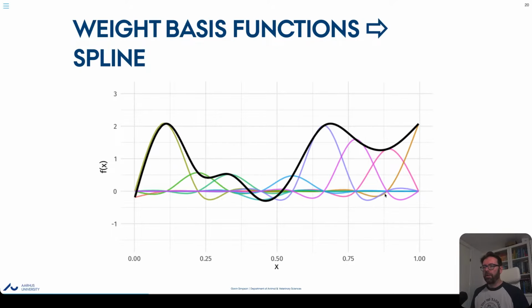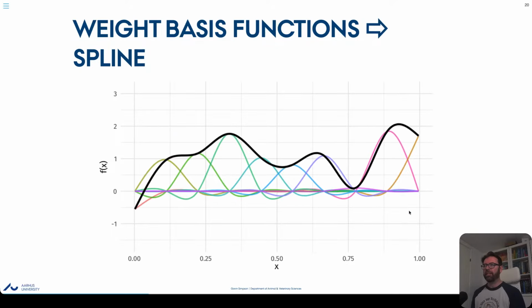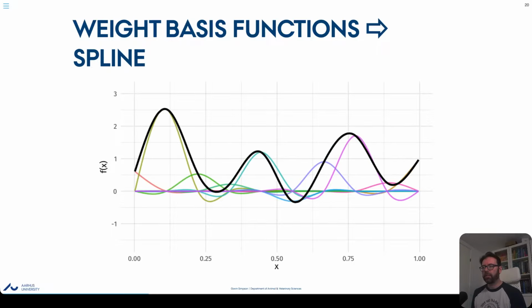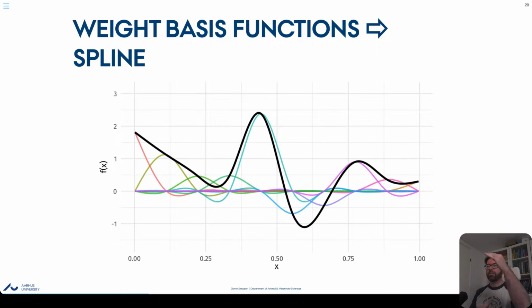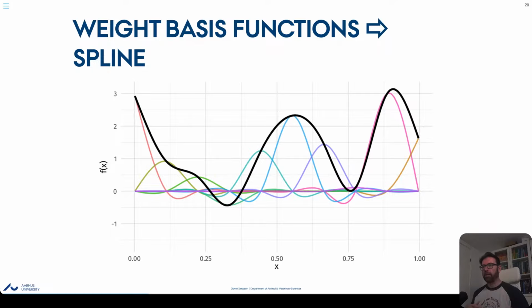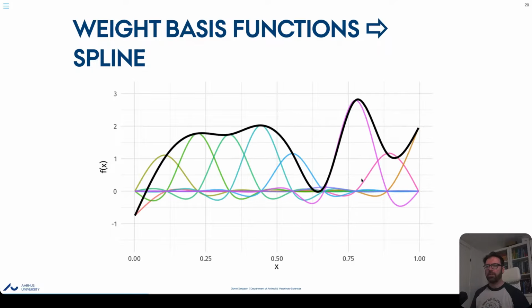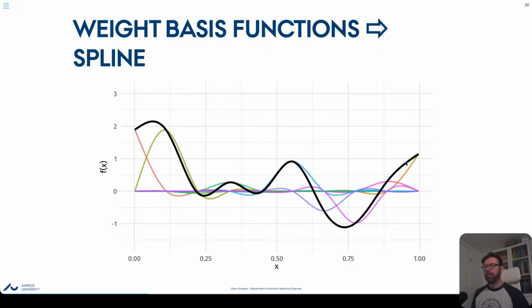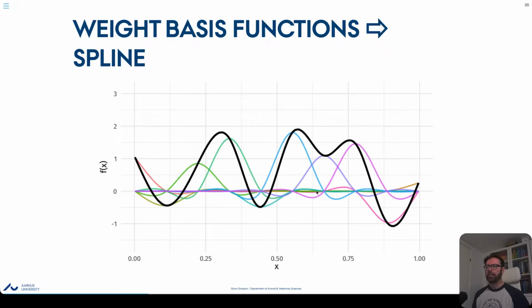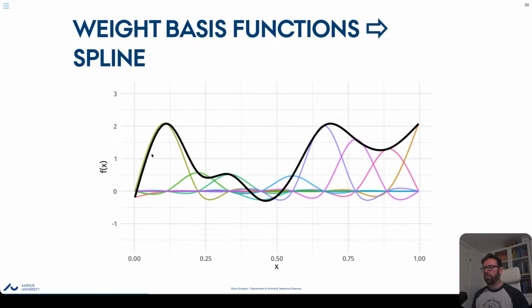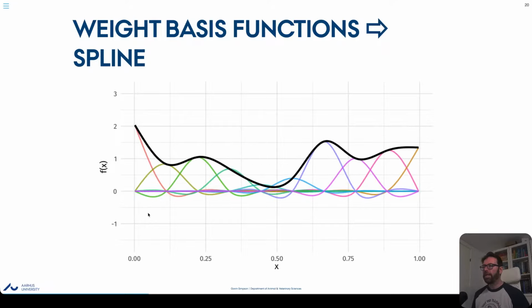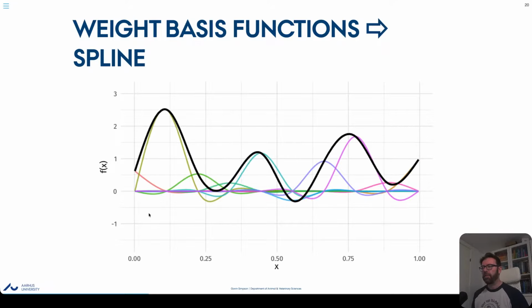And then what we are going to do is give a weight, those betas, to each of those basis functions. And those weights just scale the basis functions up and down. So sometimes we've got a large weight. Here, that was a negative weight for the pink one. Now we've got a positive weight, and so on. And then what we do is we just sum up the value of all of the basis functions for each value of x.